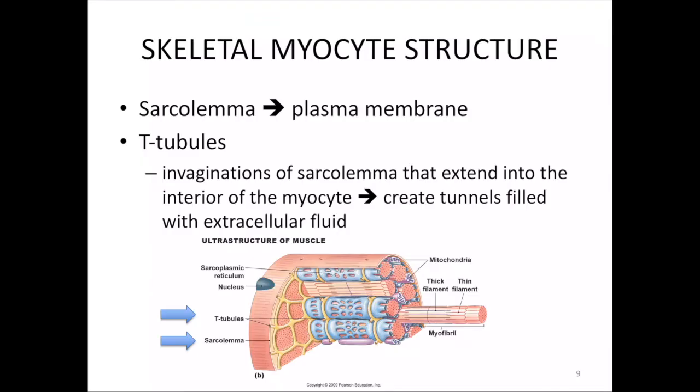Coming back to slide 9, we started drawing out the skeletal myocyte together, but this is really a variation and adaptation of this particular image over here where my cursor is. You can see that it's a little more difficult to unpack because the diagram is more complex, but they're trying to show you a small section of a particular skeletal myocyte. These are structures that you should now already be able to identify. We noted that the plasma membrane of the skeletal myocyte is known as the sarcolemma. So this is the sarcolemma that they've cut into so you can reveal the inner contents.